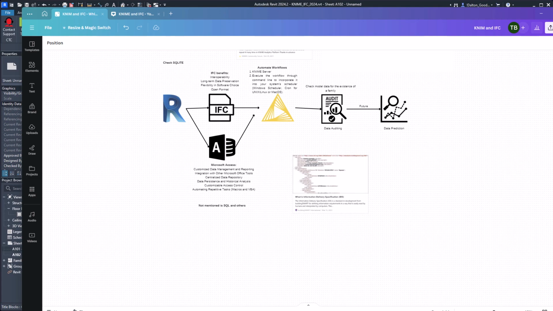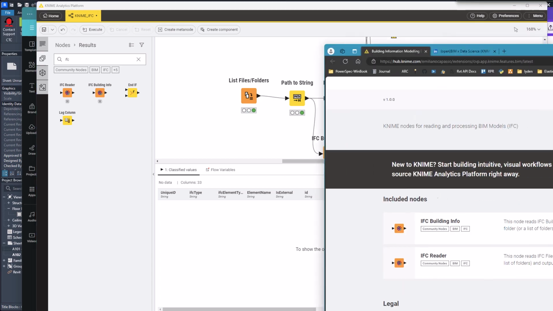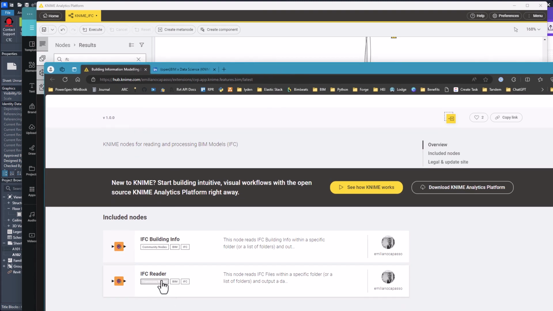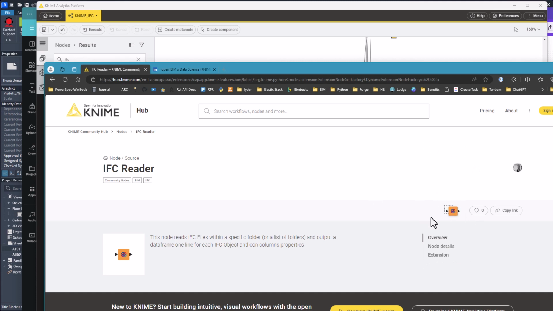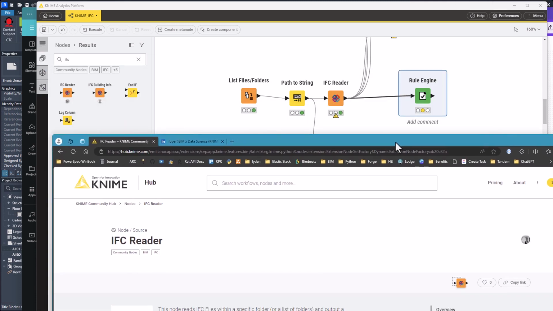So I've got KNIME open right here, and so with this website open, if you go to like the node that you want, so let me pull this up. If you go to IFC Reader, you can drag that node directly into your workspace.